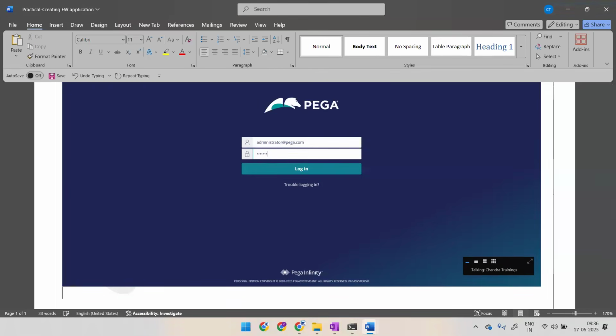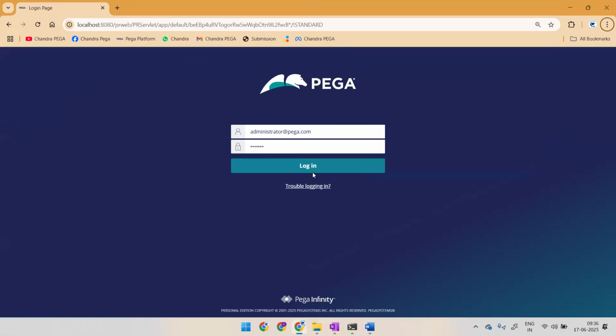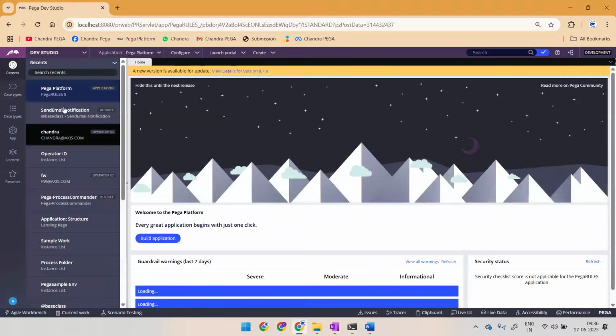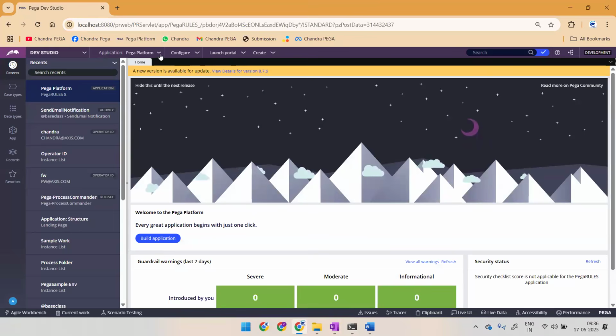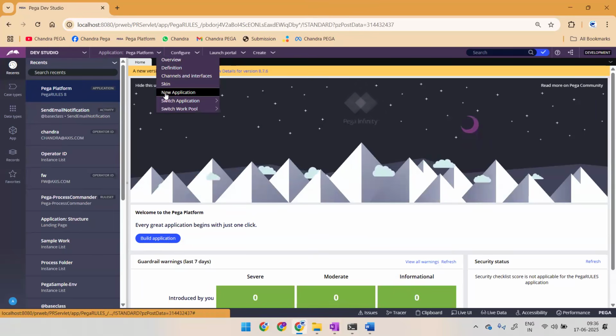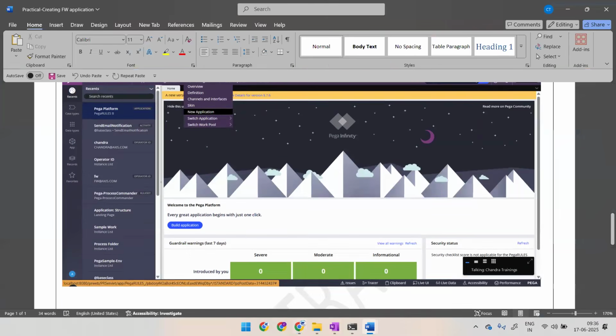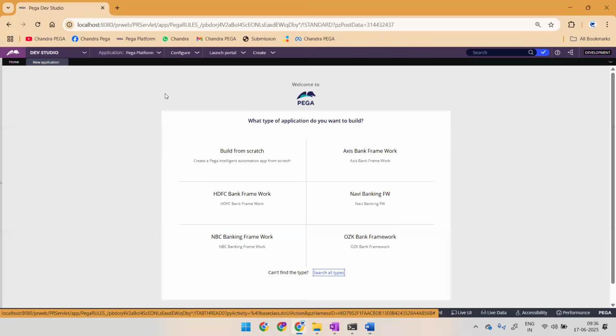I'll take the screenshot, click on login. It has to take me to the Pega portal screen, into Development Studio. To create a new application, this is the navigation we are thinking of. Create new application using the above navigation. Okay, fine.